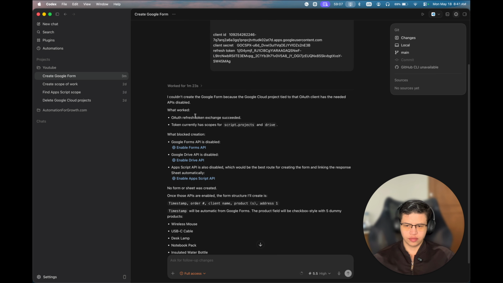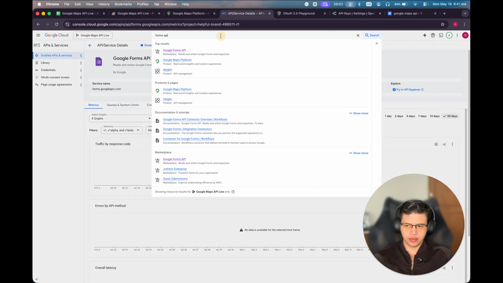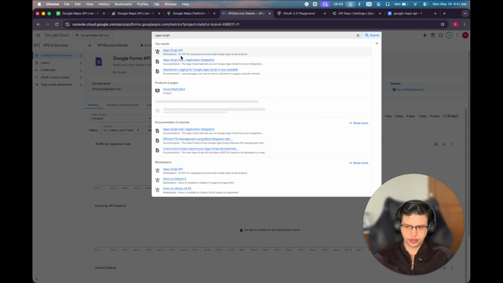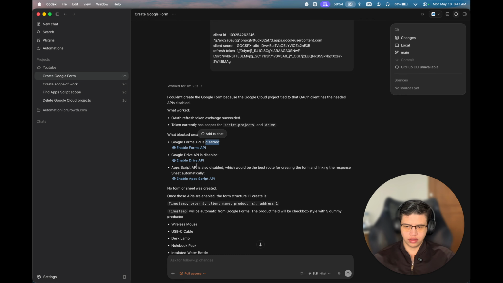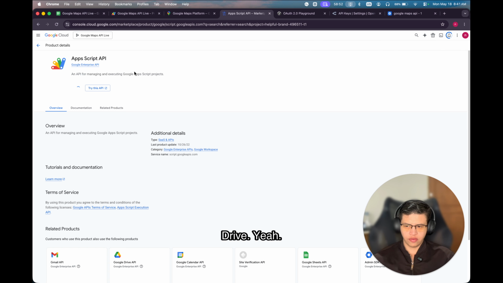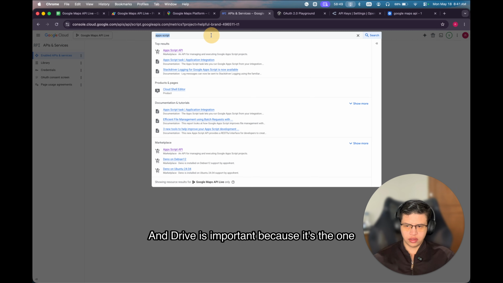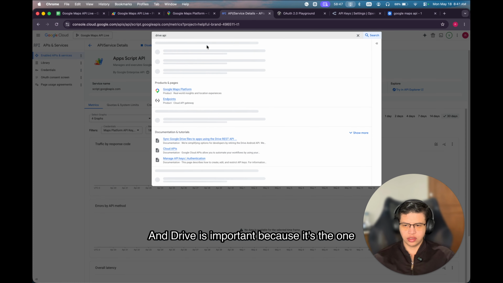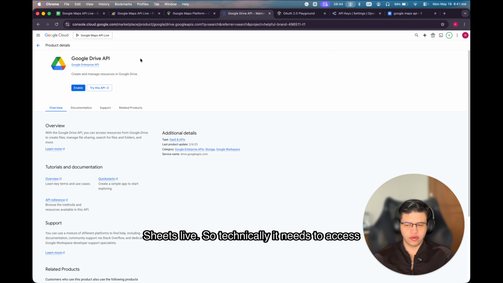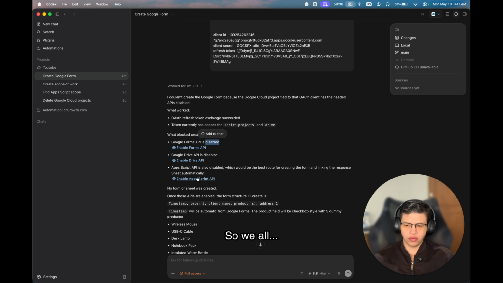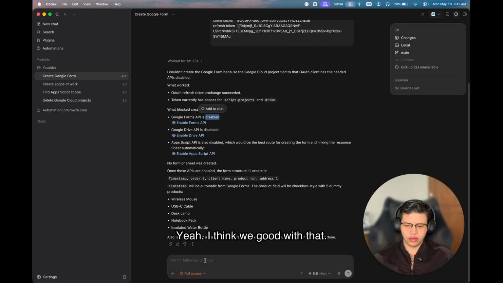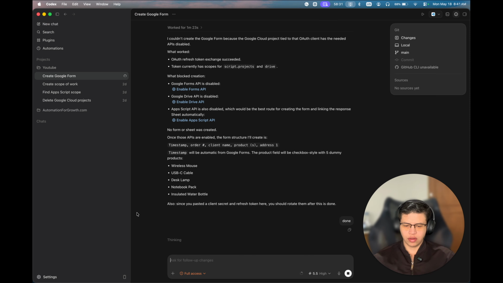We also need it in AppScript. What else? Drive, yeah. Drive is important because it's where all the Google Sheets live, so it technically needs to access Drive to create a Google Sheet, edit a Google Sheet, and all of that. I think we're good with that. Done.